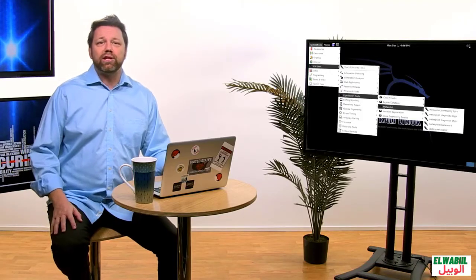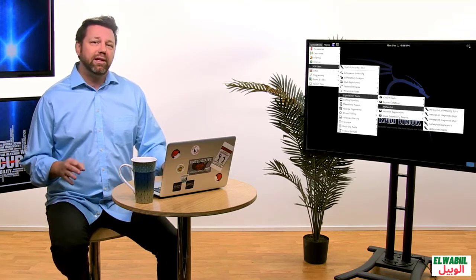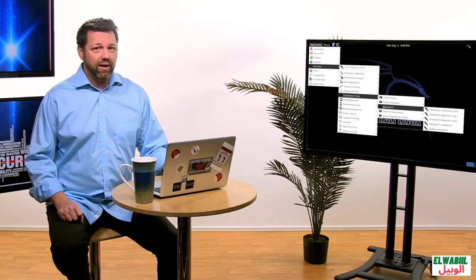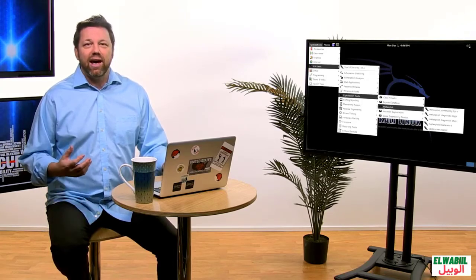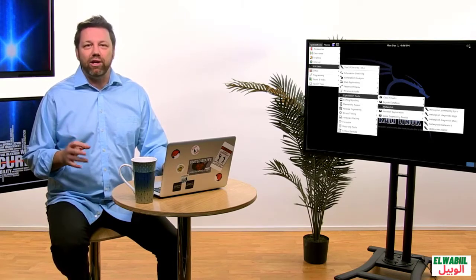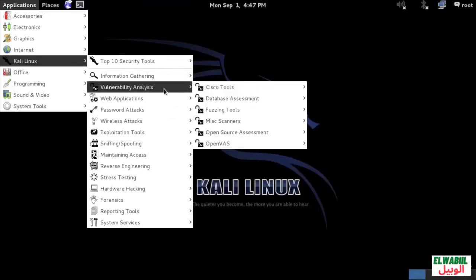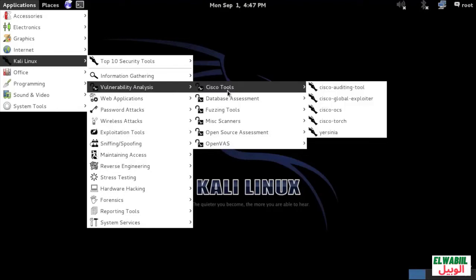Now, before using Metasploit or exploiting the system, you will need to make sure that you are using the correct exploit. This is really a big topic to discuss, but I'm going to try to make this brief. Basically, you're going to need to do some vulnerability analysis using the tools available here, or using a specific tool that you like. So you will need to do some vulnerability assessment on your target system.